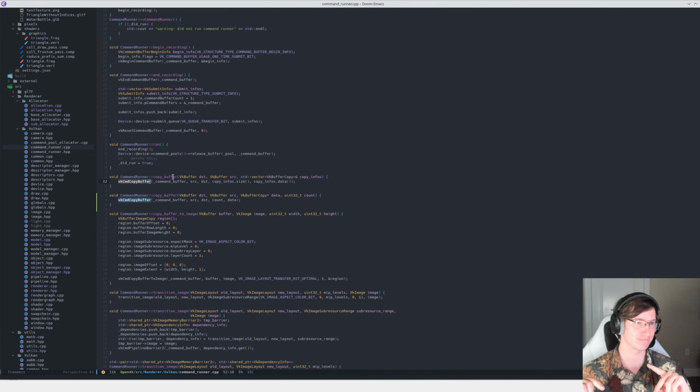And when I tried to batch these together, the validation layers got really upset at me because there were so many data hazards. When I would pop one out, I'd do the pop and swap thing. I'm copying to one of them, but then I'd end up getting rid of all the rest of them, and so I'd end up trying to copy from that one too. So you get a million data hazards, and the validation layer just freaks out. On top of that, the validation layer is actually checking for those data hazards, and from what I can tell, that seems to be n squared. So I actually had to disable the validation layers when I was testing this with a million objects, because it was so slow.